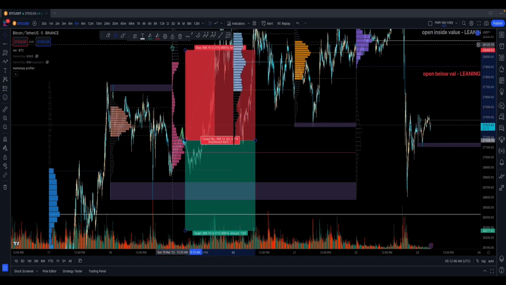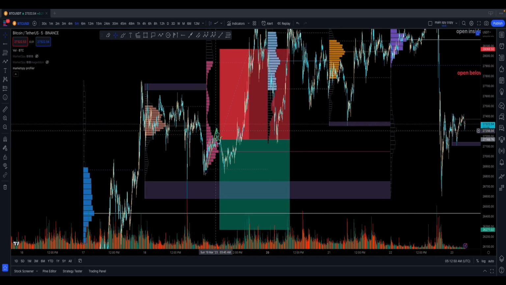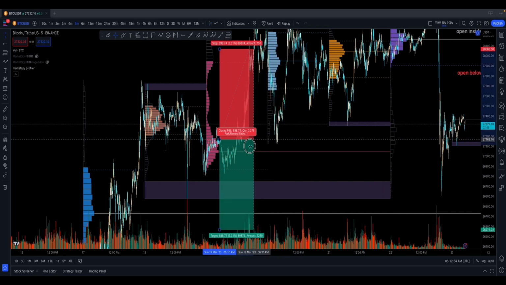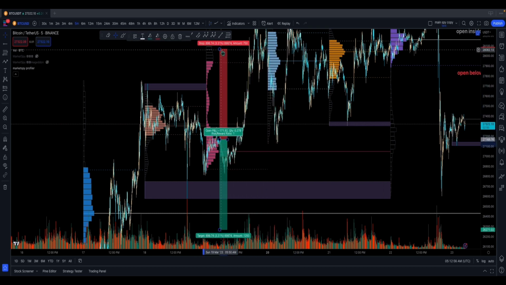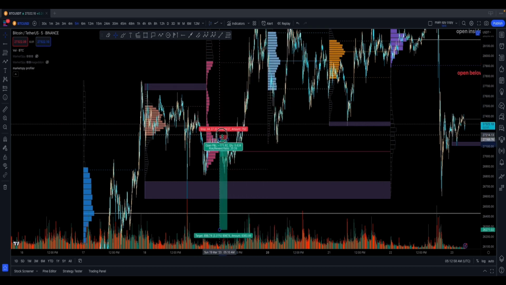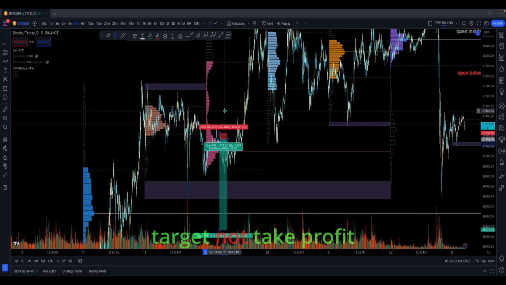Don't worry about my stops here. It's just so you can follow along, and by the end of this, you'll be able to have a bunch of ideas on what these trades look like, and the story that you need to read from the profiler. Again, don't worry about my stops. It's all about the take profits.